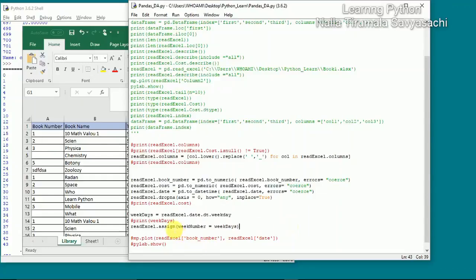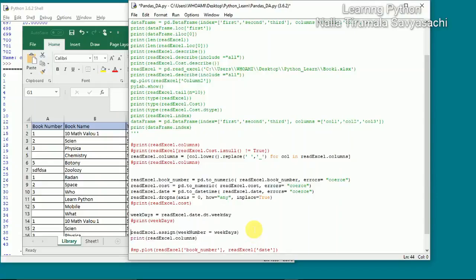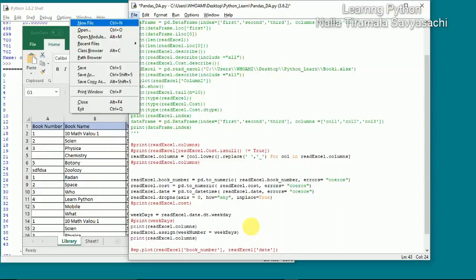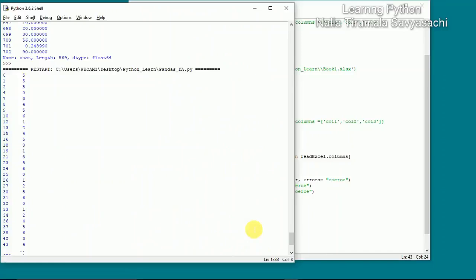Now I am assigning the new column. Now try to print the column names of our data frame. Our data frame is read Excel and I am trying to print columns. For our understanding, we will print before adding our column and after adding our column. Now execute this one.